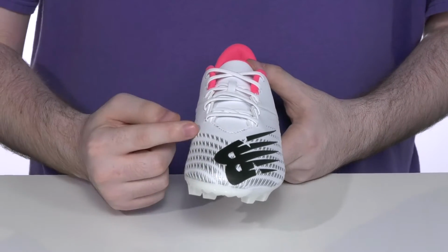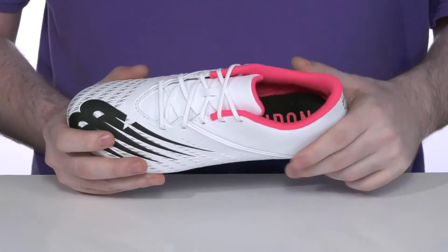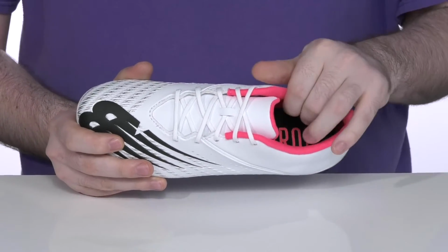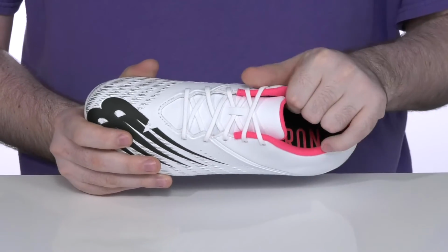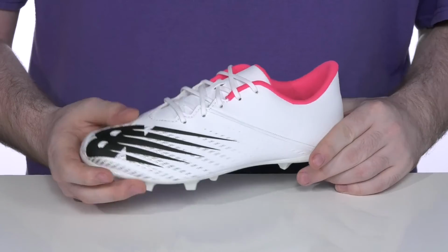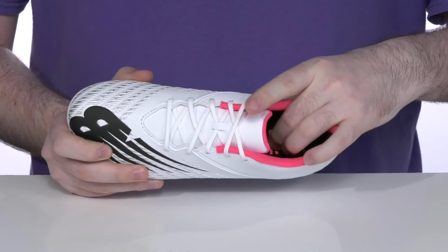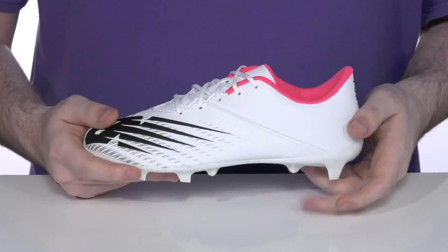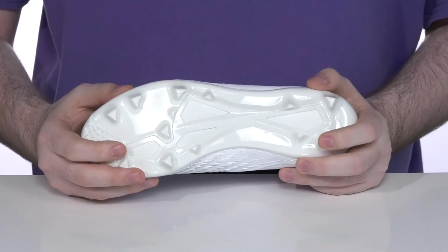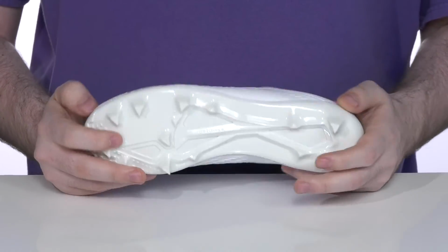It has flat style laces for a very secure fit, and the inside lining is perforated textile, keeping it very breathable as well as secure with all the thick padding around the collar and the ankle. It has an internal heel counter there for a lockdown fit with a foam footbed in the bottom, offering some cushioning with a close to ground feel. The outsole is synthetic with these lugs that are perfect for artificial and natural terrain.